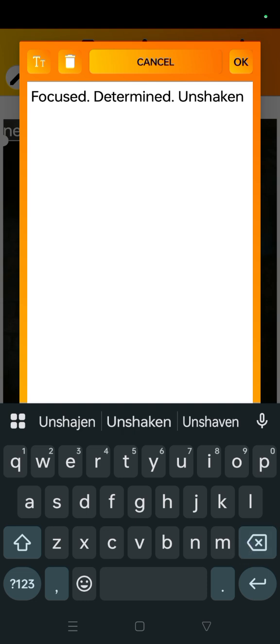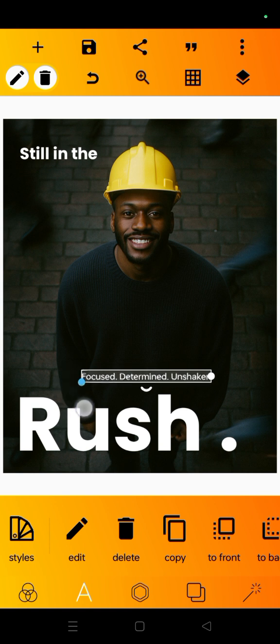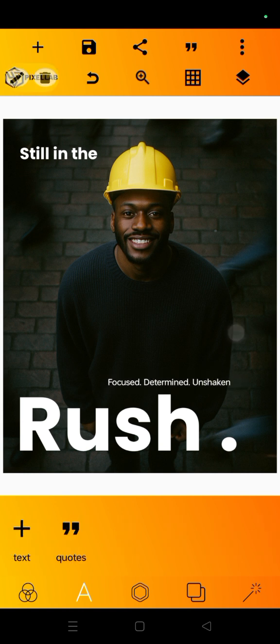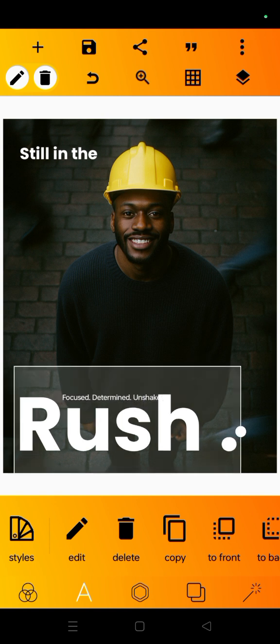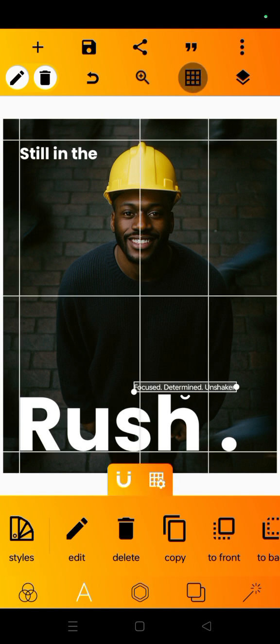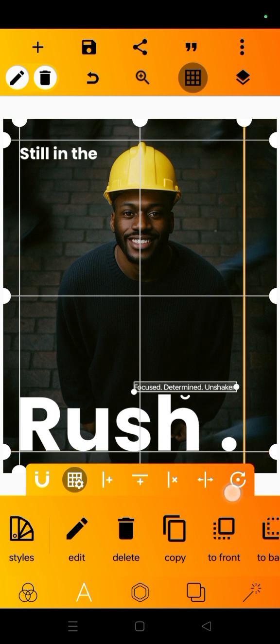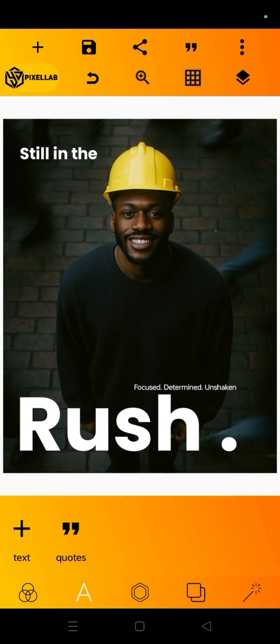Now place it somewhere here to become more trendy. I would have loved to place it on top so it can maintain an alignment, but let me consider it's going to be put here. Let me place it so it can be in alignment with this one too. Okay, not bad.